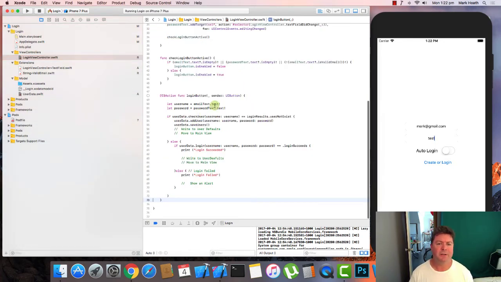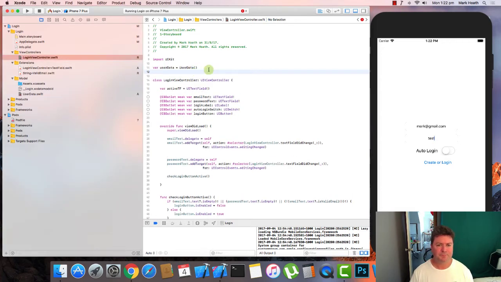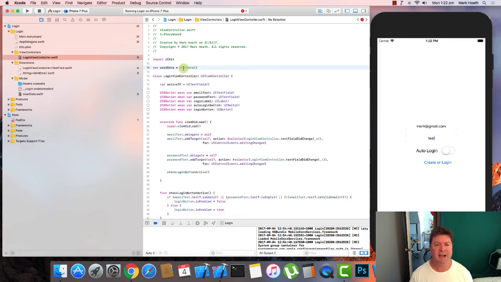So what I do is I just create these two constants, email text.text and password.text. My user data is dying, so I will need to go up to the top of the login view controller and add a variable. So there I've created what's essentially a global variable, user data, and it's pointing to this class.